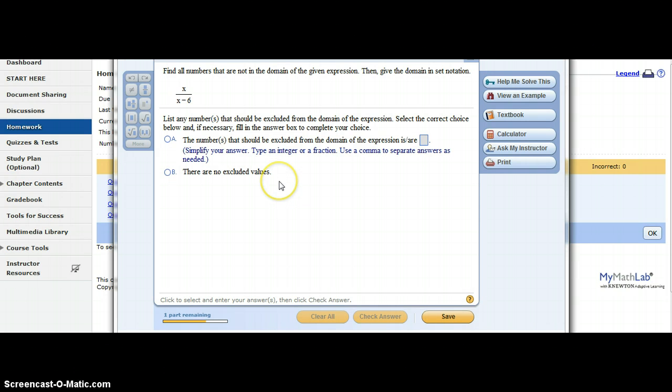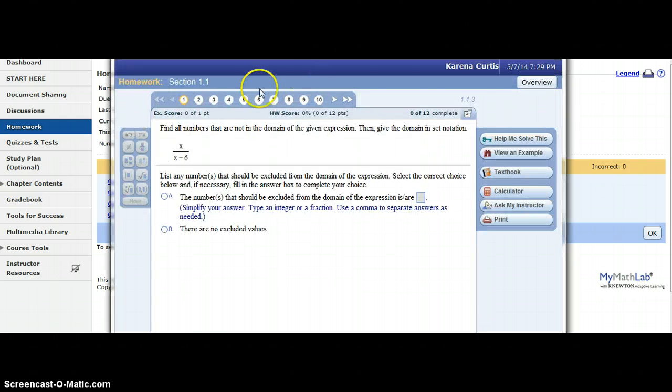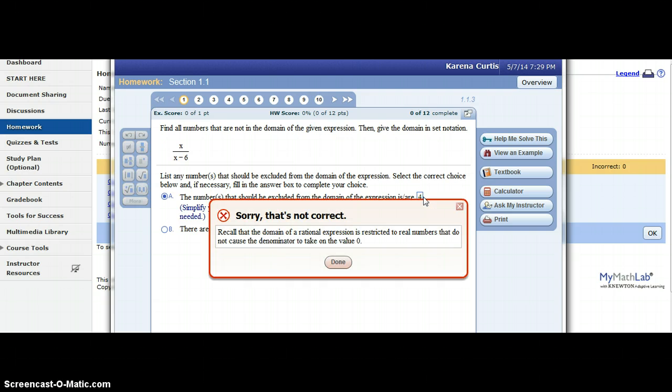At the top, you'll see the problems. So you'll answer them, and whatever you put in, just hit enter. If I get it wrong, it gives me help.